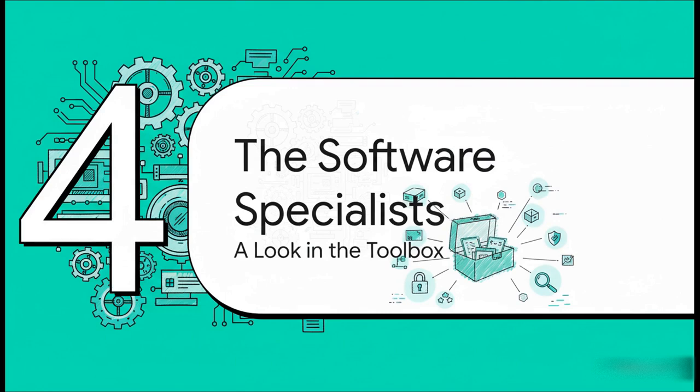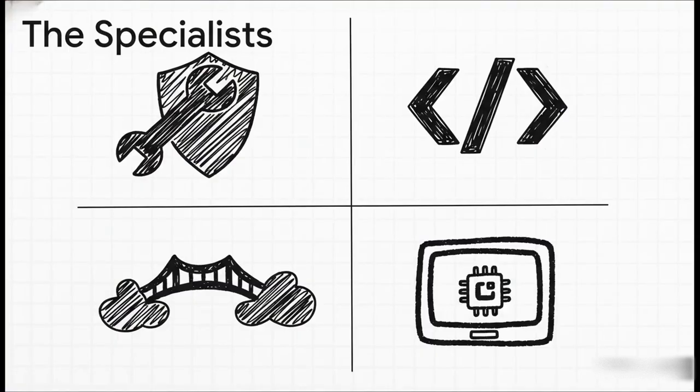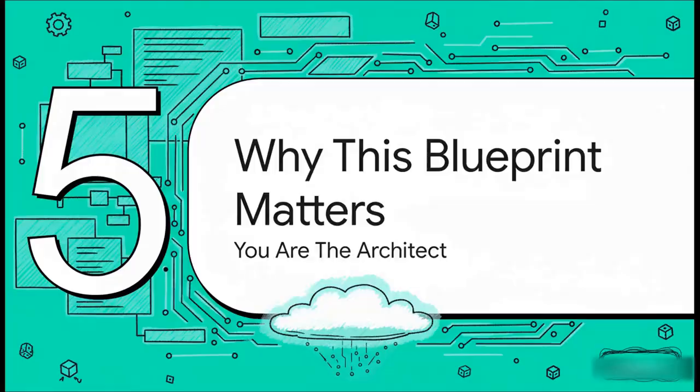Now, beyond those 2 big categories of system and application software, there's a whole bunch of other specialized tools out there working behind the scenes, kind of like a pit crew for your computer. Let's meet these specialists. First, you've got utility software. This is your system's maintenance crew. Think antivirus programs or tools that clean up junk files. Then there's programming software. These are the tools for the builders, the code editors and compilers that developers use to create all the other software. Middleware is like a universal translator. It helps different apps talk to each other, even if they weren't designed to. And we've already met embedded software. That's the specialist that lives inside one single device, like your car or your smart fridge, to give it its own intelligence.